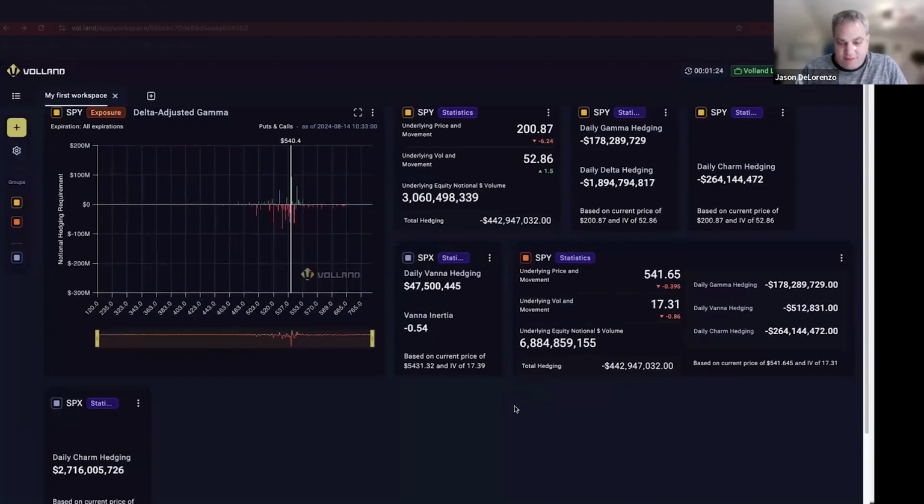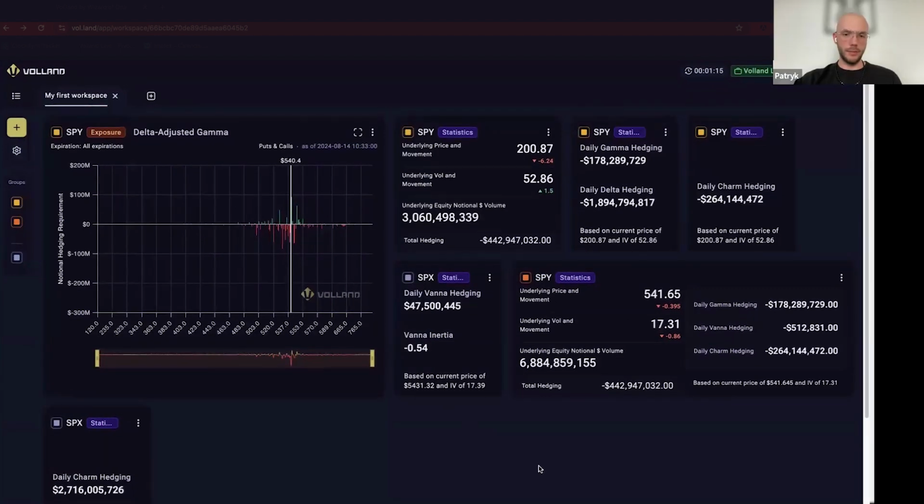Is loading time impaired if you have a lot more widgets in one workspace? Loading time depends on a few factors. First, the most important is your internet. Second one is our data resources, which means that some of the calculations cannot be done very fast, so it may need a little bit of time to load. And also your computer.